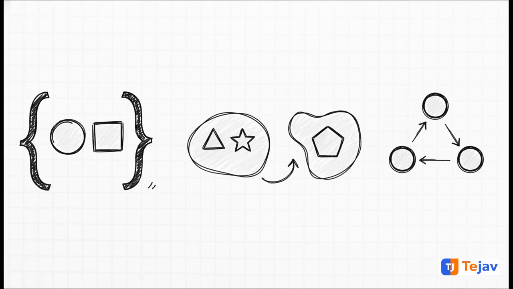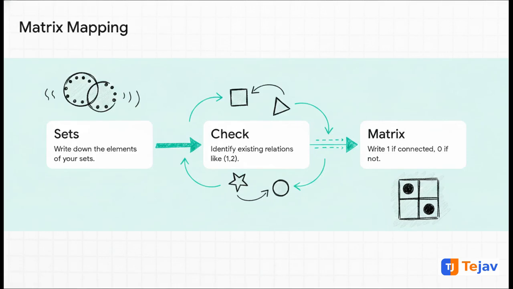And third, directed graphs. For these, every element is a point and you draw arrows showing the relations. These are actually heavily used by computer scientists when they analyze massive networks. And this leads us perfectly into matrix representation. This is absolutely crucial because it's exactly how computers process huge amounts of data efficiently.